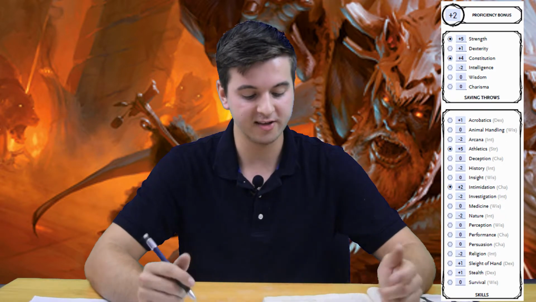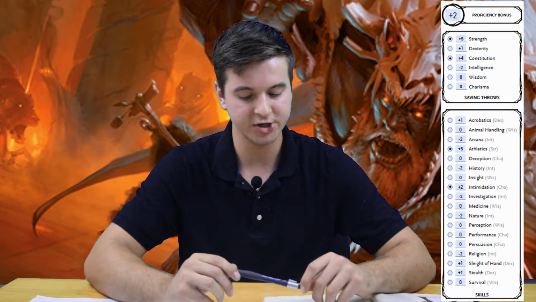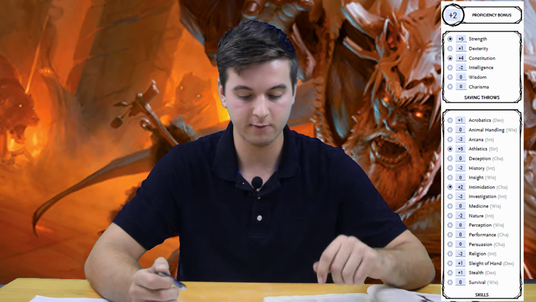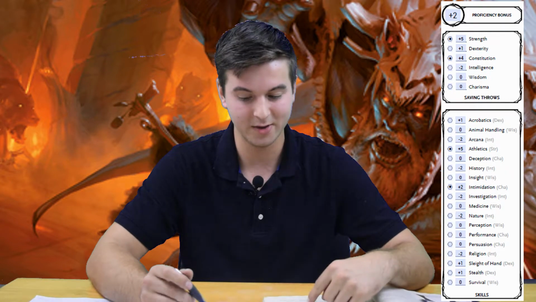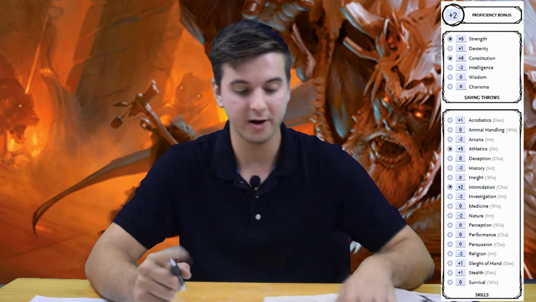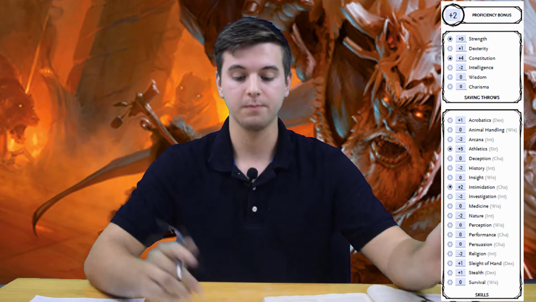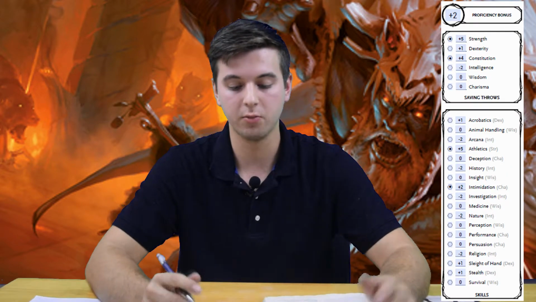And then with the skills, you get to choose 2 from animal handling, athletics, intimidation, nature, perception, and survival. And I believe I chose intimidation and athletics because that's what a good barbarian would do. Now, we're going to talk about how to fill in the skills in the saving throws chart. This is actually fairly simple.